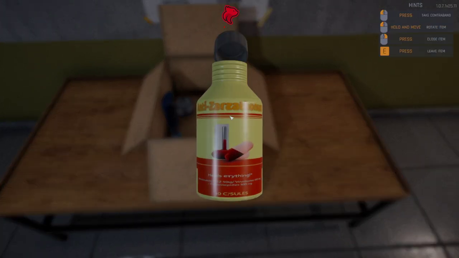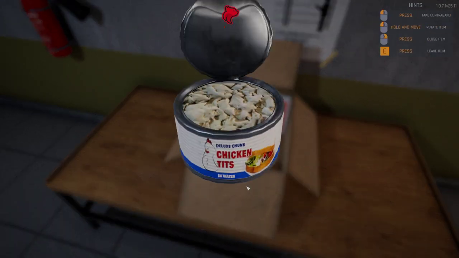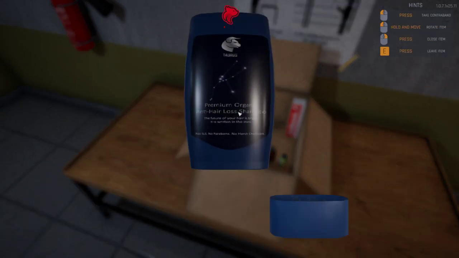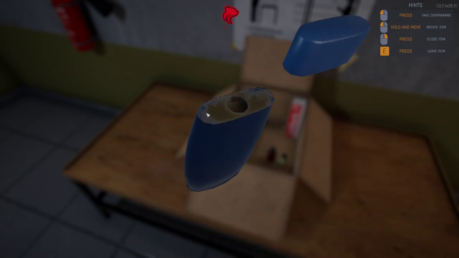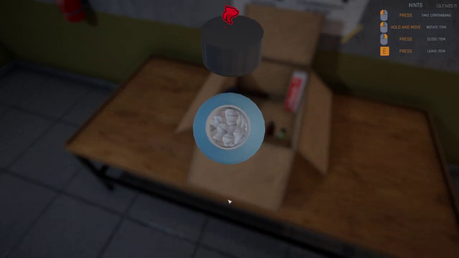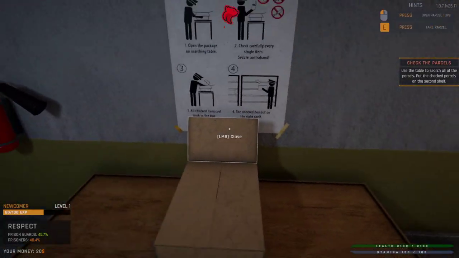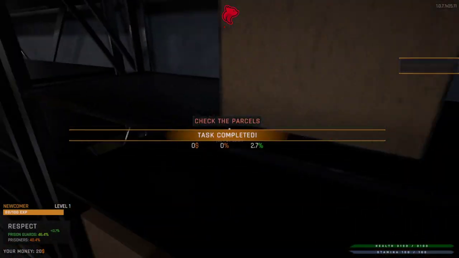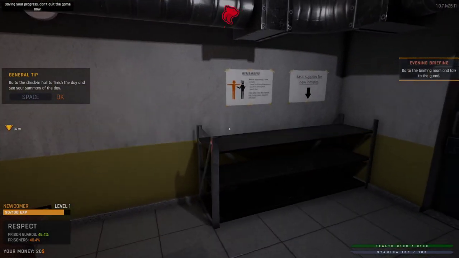Nothing in there. Good. These things look gross. Why do they look so dirty? All right, I think this one's good as well. So let's put this back. End of the day, if you complete all your planned routines and emergencies, go to the briefing room to end the day. All right, save in progress.